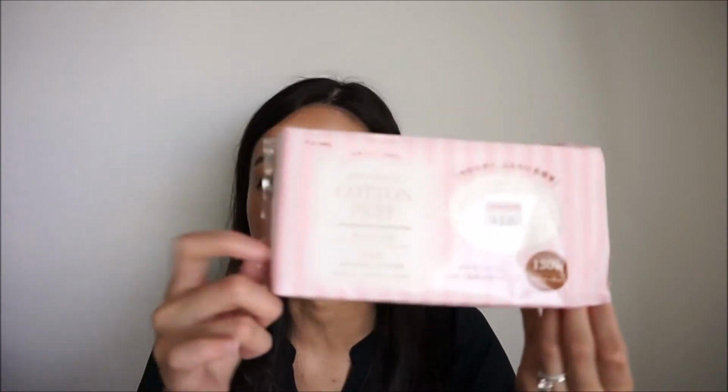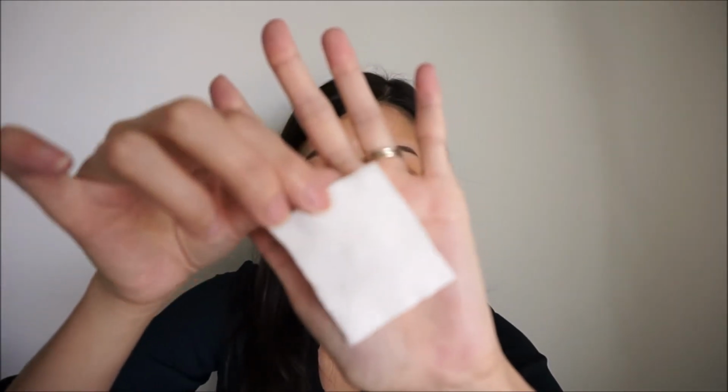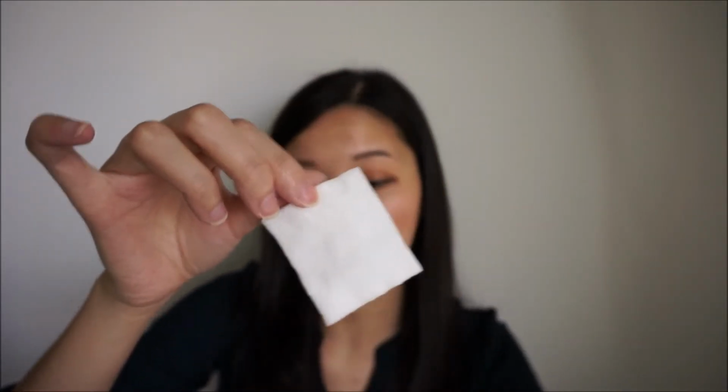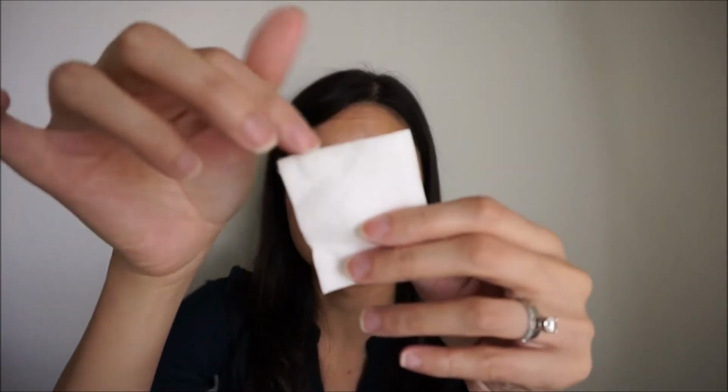You don't necessarily have to put it in a container. I do, just for the sake of my washroom looking a little bit better, versus trying to get it out of this plastic wrapper. I did buy 2 packages of them so I can show you. It is really soft and really fluffy. It claims that it's 100% natural cotton. I'm not quite sure. It is really fluffy. You can see bits of it coming off while I do this.